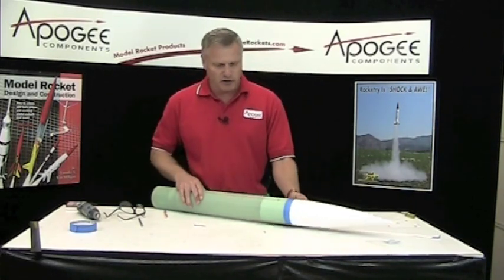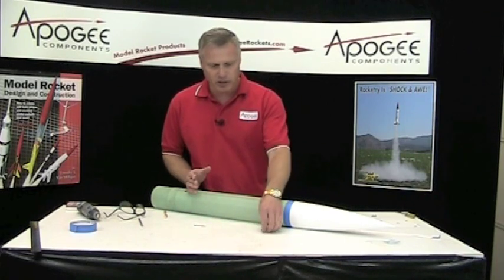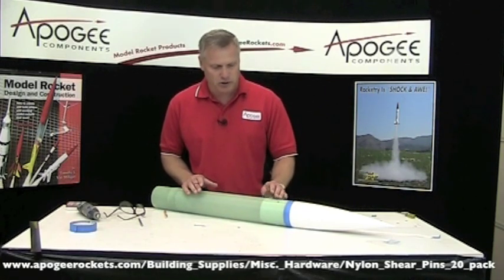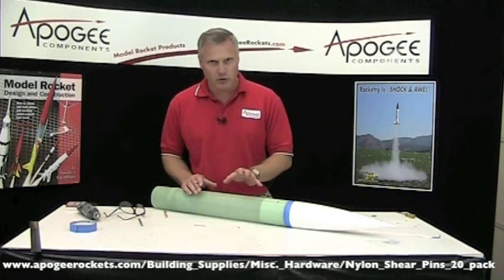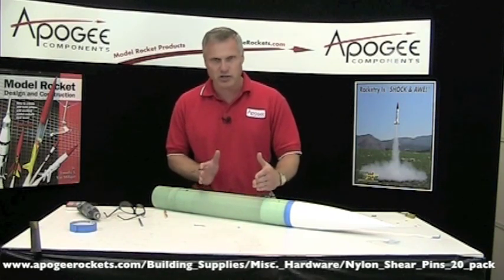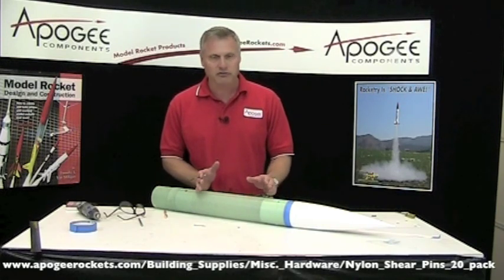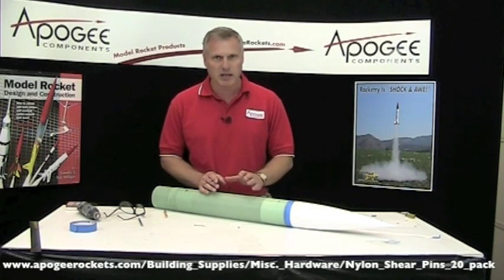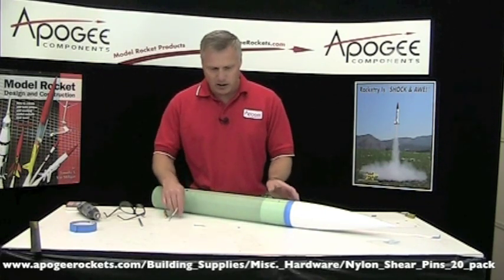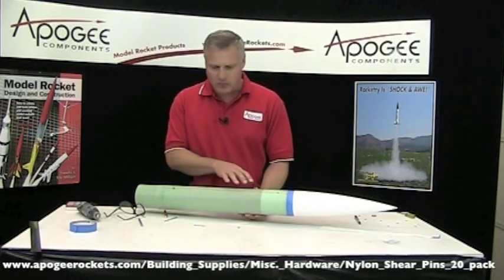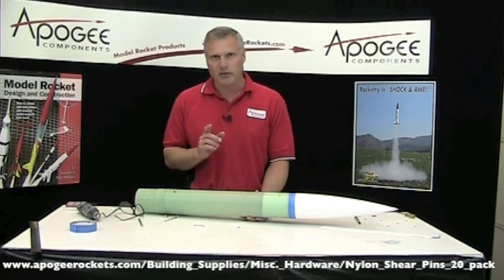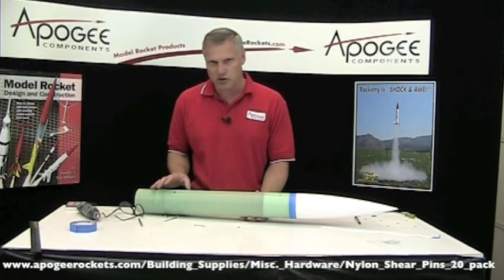Now, to shear these off, according to the specs, we're going to need greater than 64 pounds of pressure pushing on the base of the nose cone. Since this is a 4-inch diameter nose cone, it works out to be about 5 pounds per square inch inside the tube to push that off. If you go to an ejection charge calculator, they recommend that you use at least around 15 psi in there to blow that off. So for this particular rocket, the ejection charge calculators tell me I'm going to need about 1.2 grams of black powder to push that off. That's the minimum amount I'm going to need when I put my ejection charge in for my dual deployment.